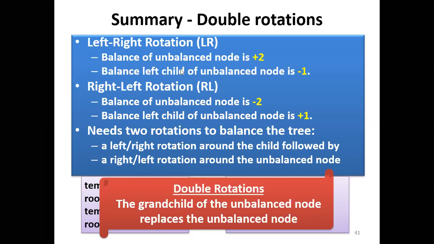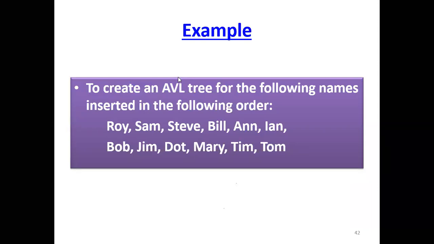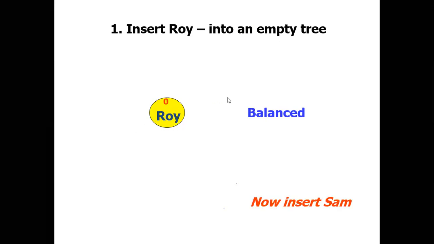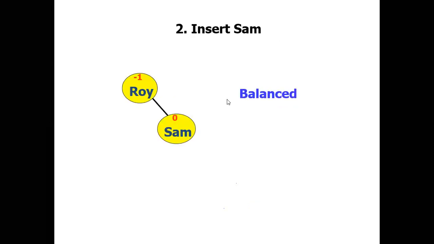So let's continue. Now, this is an example where we need to create an AVL tree using these elements on the nodes. So let's have an example. For us to insert Roy, we insert Roy. Roy is going to take the root node position, and the balance factor is going to be 0 because you have 0 minus 0, which is 0. So we insert another one, Sam. The balance factor of Roy increased to -1, and that of Sam becomes 0. You know why? Because 0 minus 0 is 0. But in this case, 0 minus 1 is going to be -1.